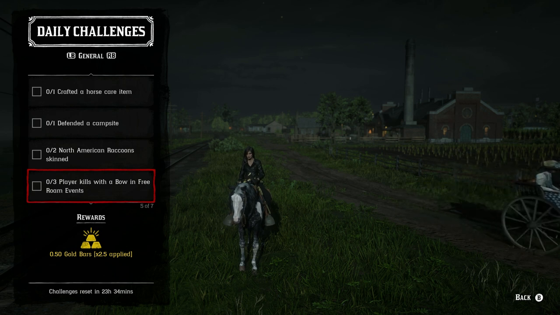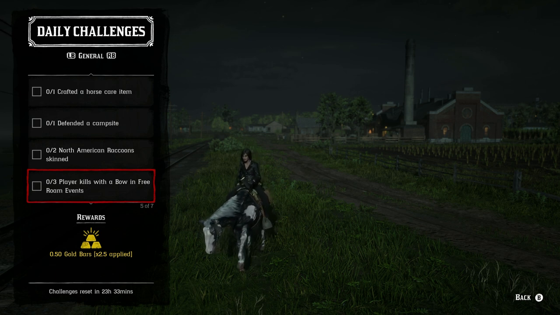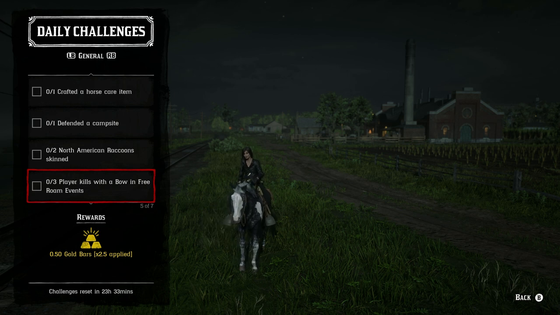The next one on the list is to get 3-player kills with the bow in free roam events. Now, I'm going to recommend doing this with either Dispatch Rider or Railroad Baron. You can also do this with Cold Dead Hands. The reason that I'm suggesting Railroad Baron or Dispatch Rider is because you actually spawn in with your horse in each of those events, which means that you don't even have to equip your bow prior to going into those free roam events.